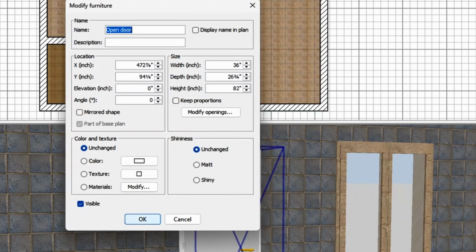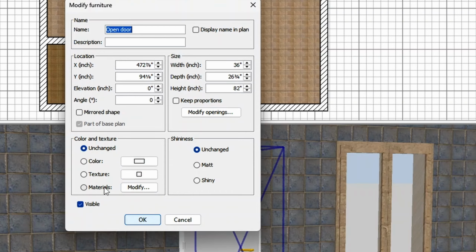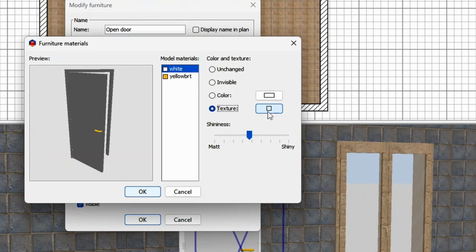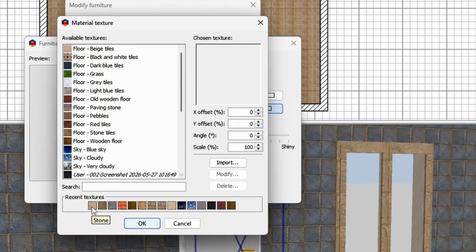Now double-click the door, go to Materials, Modify, and here you can set different textures for the door and the handle. Select the door, go to Texture, click this button, select the material, then click OK.